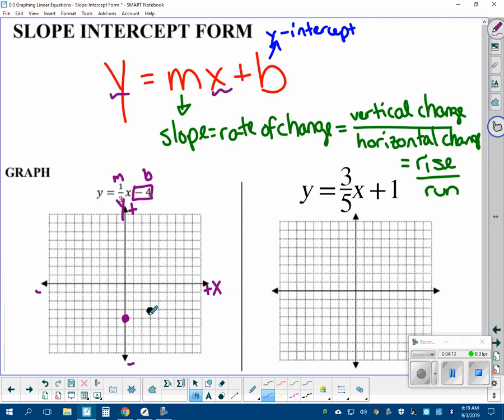How many points are on a line? Well, the number of points on a line is infinite, but you only need 2 points to draw a line. However, if you wanted to add more, you could just continue counting that slope out. Up 1 over 3. Up 1 over 3. And then you just want to do your very best to draw a line through those points. Of course, you can use a ruler, makes it a little neater, but you don't have to. Put arrows on the end, and do make sure you extend your line. Don't just connect the dots. We're not playing connect the dots, we're drawing a line, so make it long.